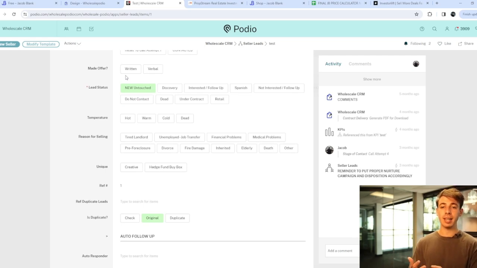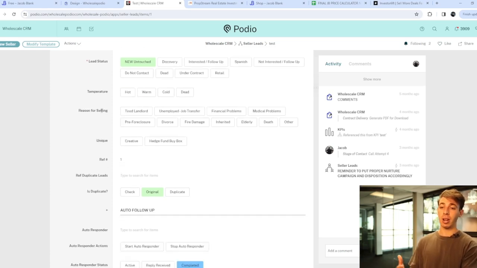Is it a new lead? Is it interested? Is it not interested? Is it dead? So that way all your leads get organized by what status they're in. It's also going to categorize them again by their temperature. Are they hot, warm, cold, or dead? It's also going to organize your whole database, and each seller is going to go into the proper bucket for their motivation, which is so important. Are they a tired landlord?